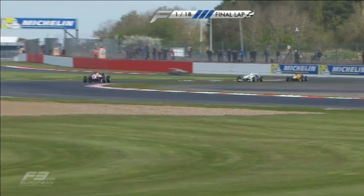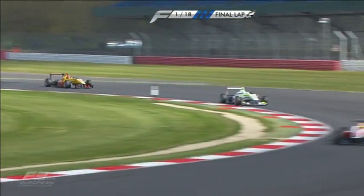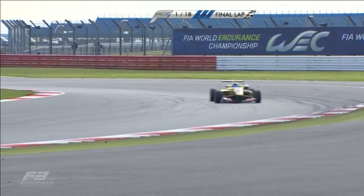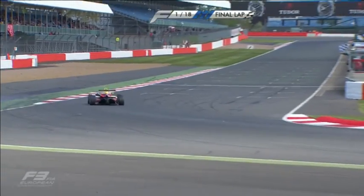There's a change further back because Spike Goddard there in the white and green car is already ahead of Sean Galal. So that's going to be him up to 14th place now. Good driving from Goddard. It's just a pity he had the problem in the first place, which put him in the pits and at the back of the field with the broken wing.